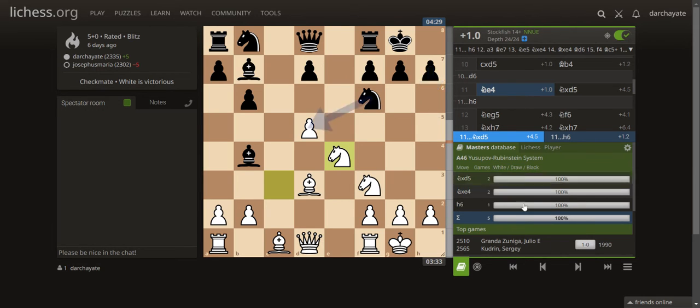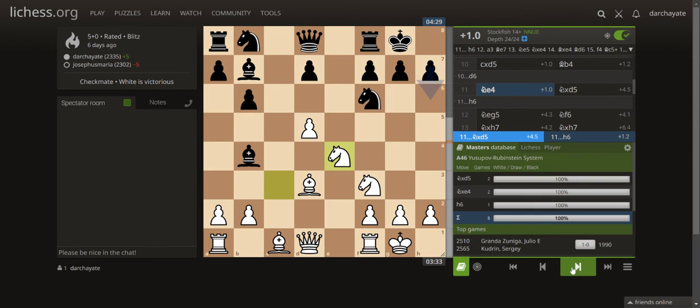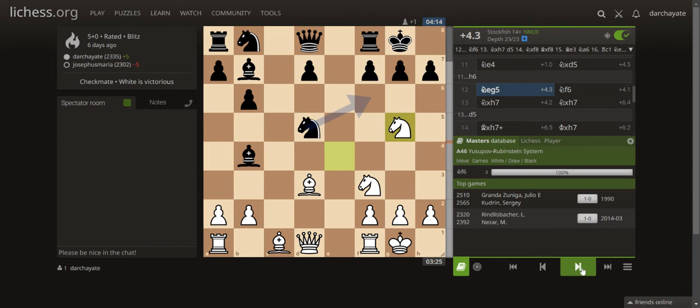But instead, I think he took the pawn on the d5, and this gave me an almost 4.5 advantage for white, because I could now attack the h7 with my two knights, my one bishop, and also my queen can easily go to the h5 square and make the attack. So here, what I did is, as planned, we will attack with the knight on the g5 square to the h7.